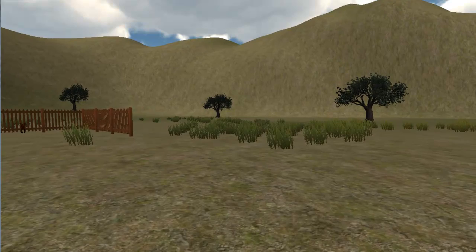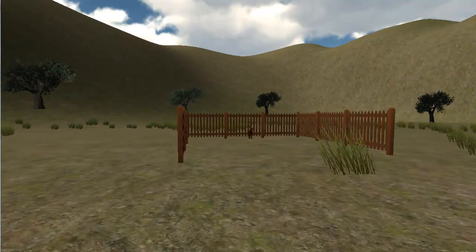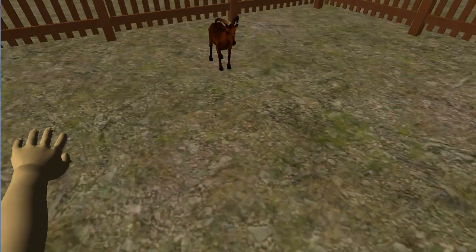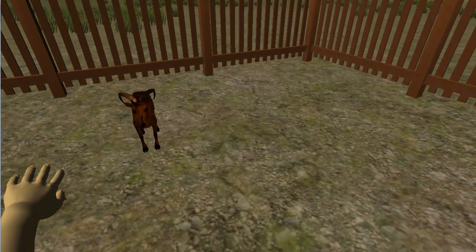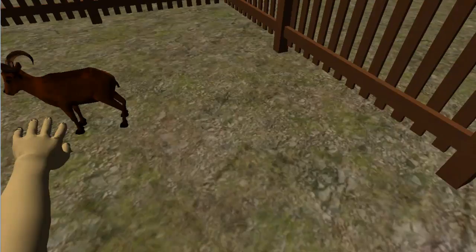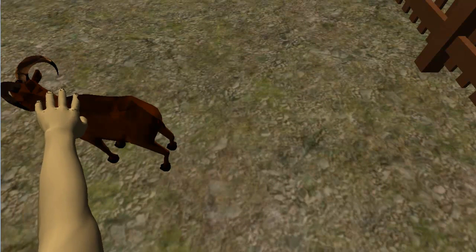Right, where's the goat? There it is. Right, let's move over to the goat. There we go. And there's our goat. He loops. Right, come here, goat. Let me pet you. Right. Well, I don't know a name for him yet. I really don't know. So there we go.